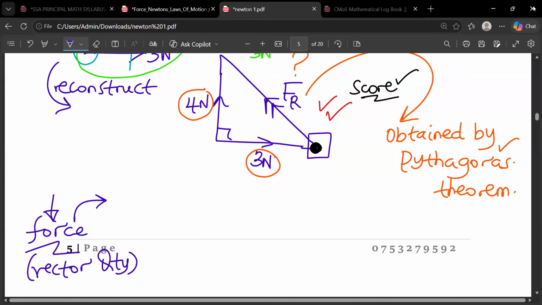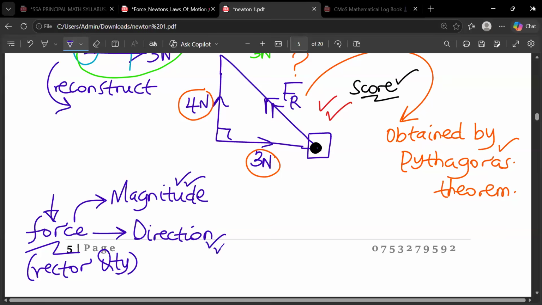So because it's a vector quantity, we shall need the magnitude. Then you tell me, do you know how we give the direction? I recall I taught this in projectile. So since force is a vector quantity, we need its magnitude, which we can really obtain, and then the direction. Okay? And this force we are talking of, in most of the cases, it is the resultant. Get the point? Because we are having two different forces acting on a particle, but we would really want to know what is the resultant force, what is its magnitude, and in which direction is this body really going.